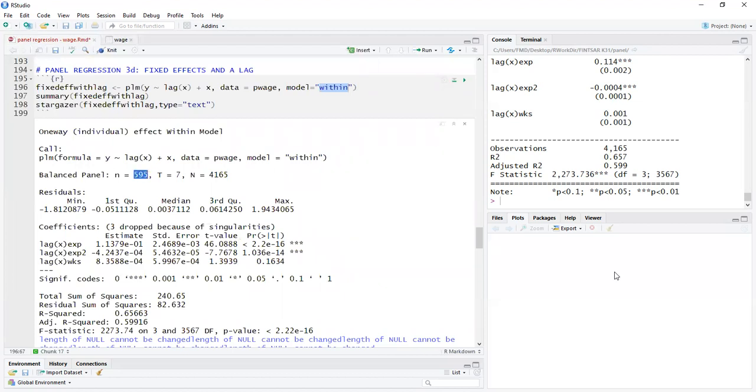I-average din niya yung mga variables na yon. Okay? So pag in-average na niya, okay, so you still have 595 as observations kasi each ID will now have their own values. No?